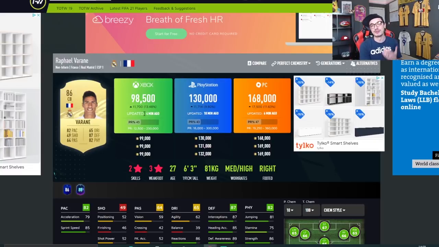What we've seen a lot this year is in the minor promos, not Team of the Year. You see the likes of Varane get down to sort of 85, 86, 87k with Shadows on him. This is Xbox prices. And then by the time midnight comes round, he's back up at 96, 97 again. They're relatively easy flips. There's not that much risk in them at all.